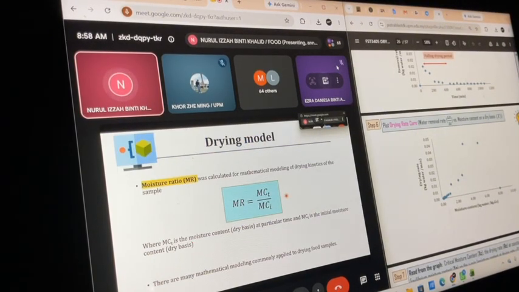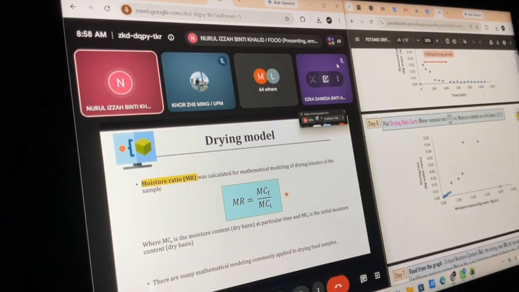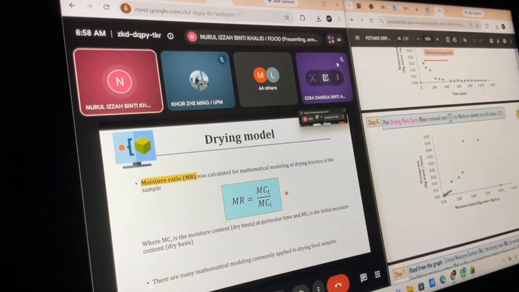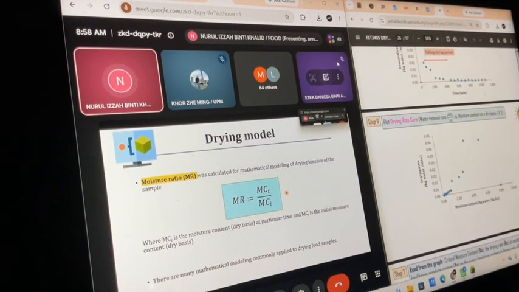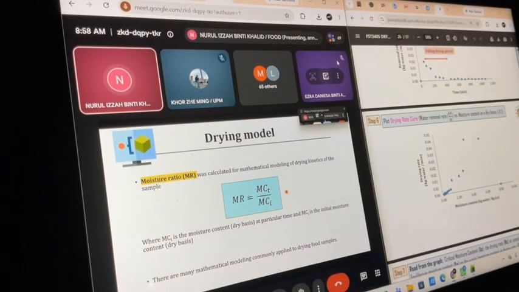Okay. So now we're going to learn the second learning outcome, which is the drying model. You're going to learn the function of knowing about drying kinetics, or the drying model, where you want to create an equation. If you know this equation, you do not have to repeat your experiment many times if you want to do drying at different times. If you have this equation, you put in the temperature that you need for the drying, and you can predict how much time is needed to reach the percentage that you wanted.